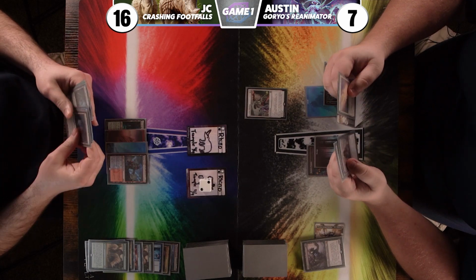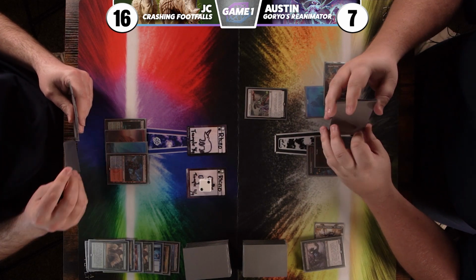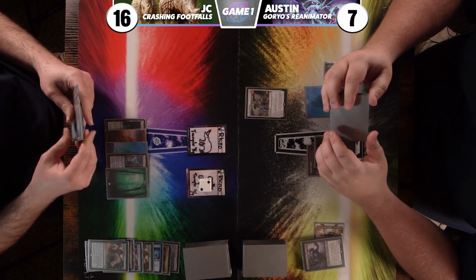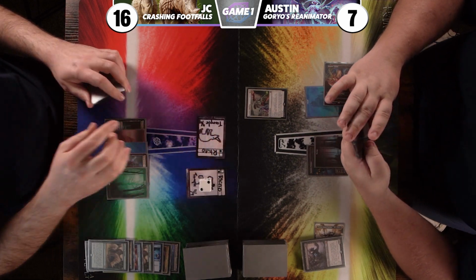Draw. Interesting. Interesting. Let's play the Forest you knew about. And swing for 4. All right, so I'm at 7 here. JC's coming in with a Rhino. He's got 2 more that can't attack this turn, but will be able to next turn, which means I kind of need to deal with this.